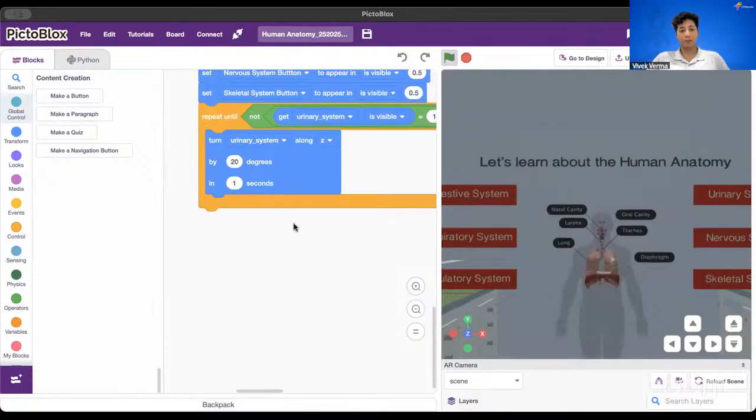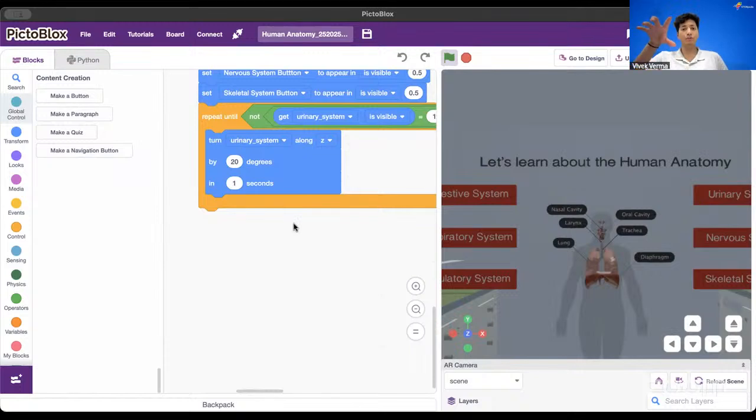Now let's start with the coding part. Now, whenever I click on the green flag, I want the AR camera to be fixed. That is the first thing, right? When you're playing Among Us, it's not directly switching your cameras. When you're playing Roblox, it's not switching your view. Same way we want it here.